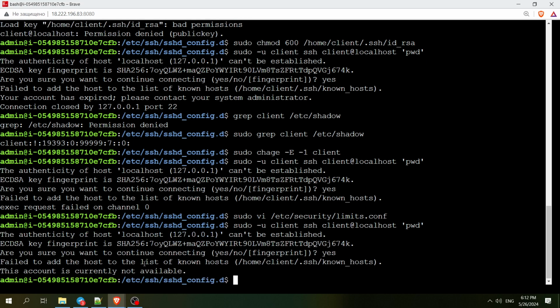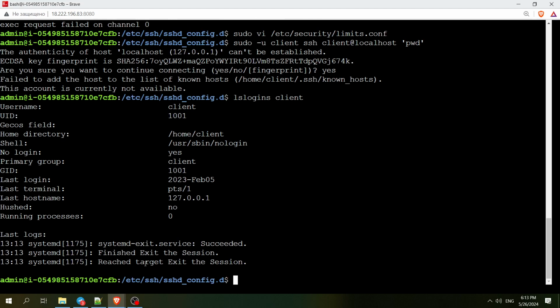This account is currently unavailable. Why? There is this command that lists logins for client, and yeah, it says user has been set to no login. So it does not allow to log in. We want to change it.